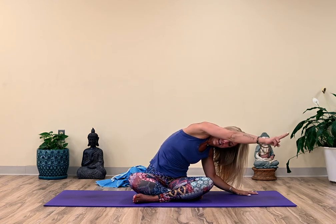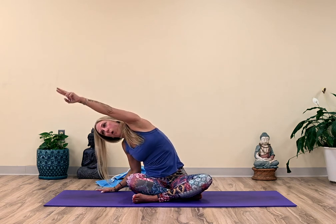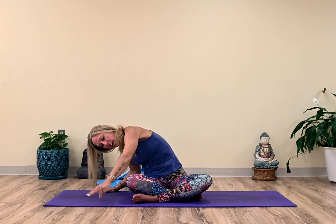Again, lean to the side, but we're going to draw that circle with the peace sign fingers. Exhale around. When your hand gets to your shins, both arms up. And exhale the second arm around and use the peace sign fingers to make a whole circle. And back up. All right, let's shake those arms out.